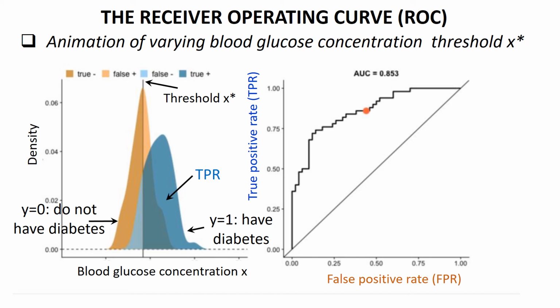So there's the threshold, and there's the true positive rate, and there's the false positive rate. Those are the two values that we're going to be plotting against each other, and they're equal to those respective areas. And on the right hand side, the final thing is AUC equals 0.853. That's the area under the curve, and that's a measure really of how good our test is in distinguishing between those who have diabetes and those who don't have diabetes. And the larger that is, the better. The largest it could be would be 1, which would be 100%. In this case, it's 85.3% in the example that I'm showing you.